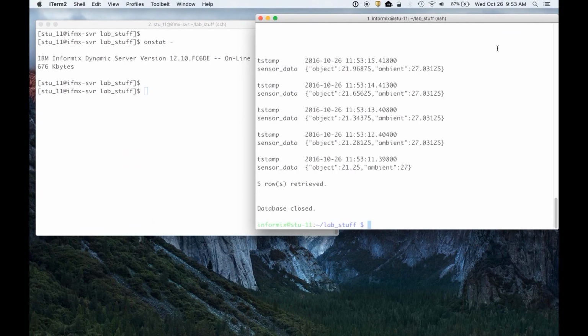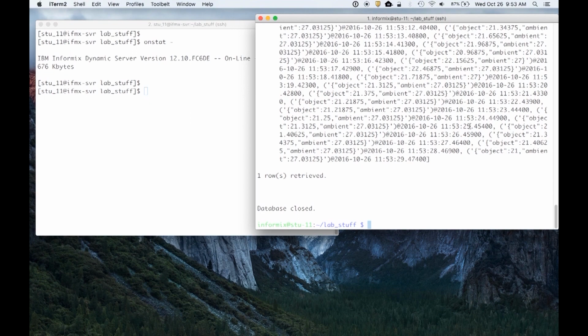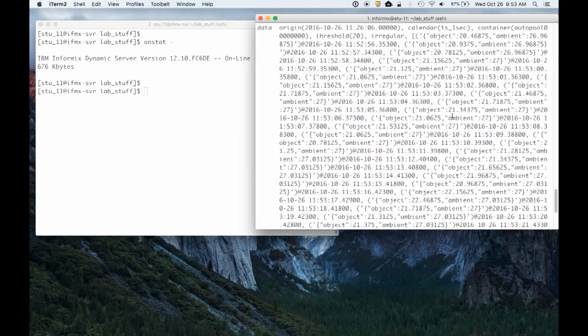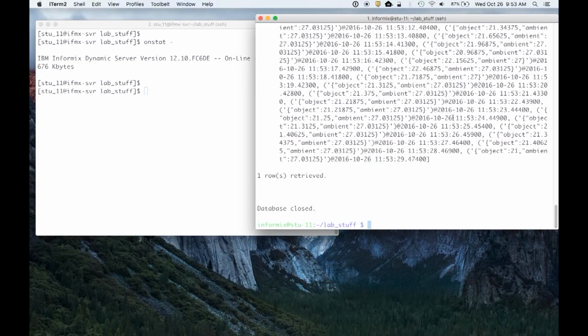So for that, we run another real quick SQL statement. And as I said, in a traditional relational database environment, each one of these elements would be a separate row, and it would generate a table that is extremely tall with millions and possibly even billions of rows of data. In Informix time series, all of these elements are stored in a single row. We have a way of indexing into a position in that array. It's very, very simple, very, very quick.